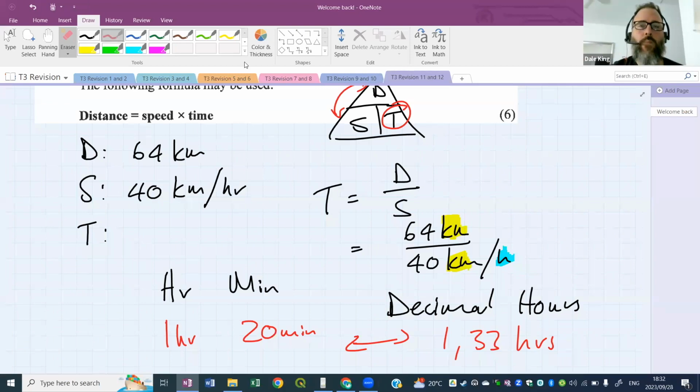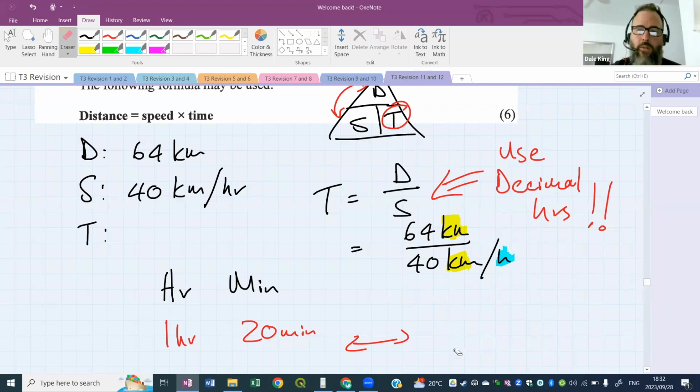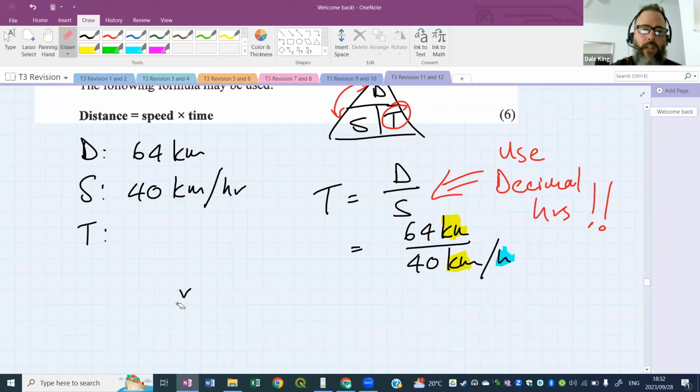So please remember, this formula here uses decimal hours. Very important to remember. So many times I've seen students force hours and minutes into there. It won't work. Or they get the answer out and the question says, give us the answer in hours and minutes, and the answer comes out 1,36 and they write there 1 hour and 36 minutes. No. This formula needs decimal hours and it will give you decimal hours. I can't say that enough. So when this answer comes out, it'll come out in decimal hours. We might need to change it, but let's see what the answer is.